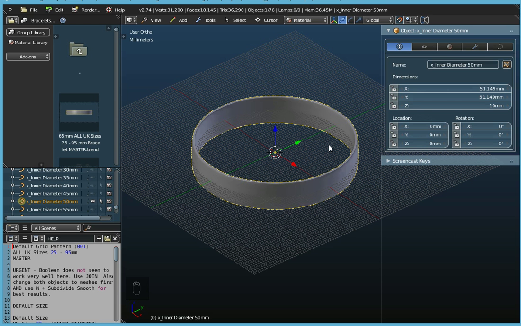Now we do then need to run that through something called NetFab Basic to just check that the object's okay for 3D printing, but essentially that is your 3D printable object file. Okay, so that's the end of this video. It's just an introduction to using this simple bracelet object which is available in Fluid Designer.